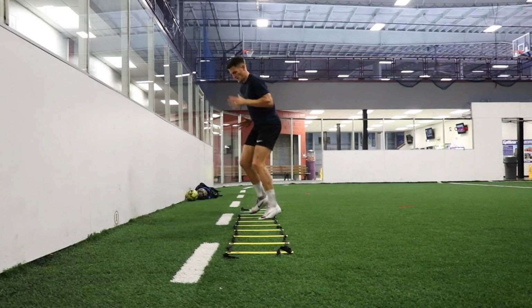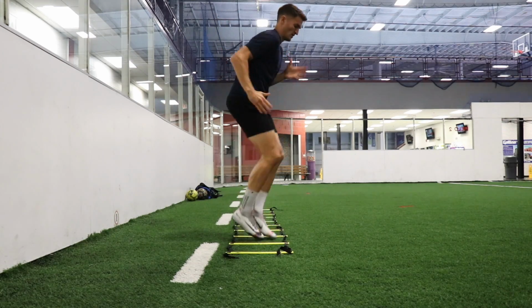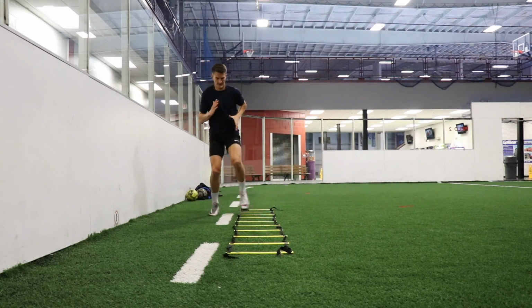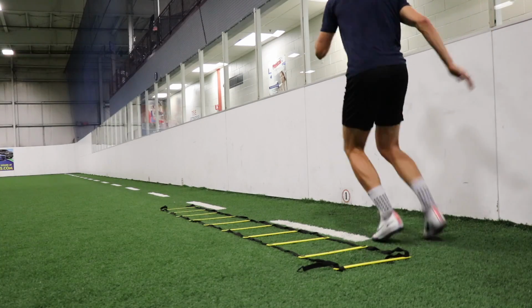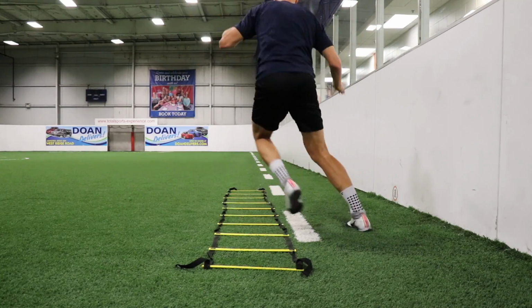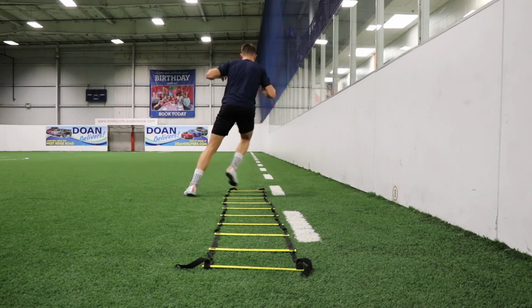So all of these are taken from my fast feet training sessions. I'll put links to them on the screen right now if you want tutorials on any of these foot movements. But for each exercise, I just went through it twice and I did about 10 in total, so literally about 20 reps. And that was enough to get everything activated, get my feet nice and coordinated, ready for the training session ahead. I always try and increase the intensity and the complexity of the footwork patterns as I get closer to that 10th exercise. This is the one I finished on.